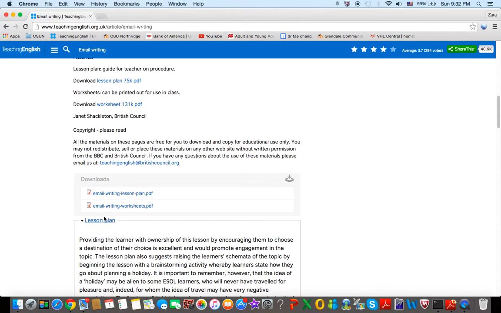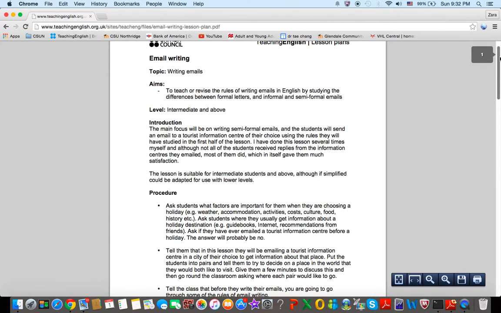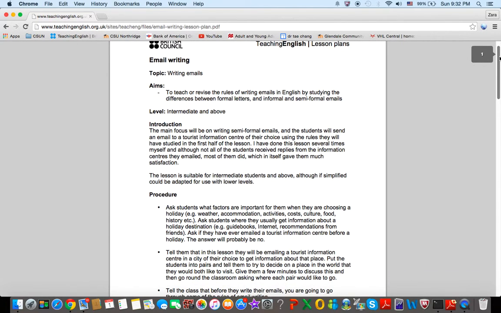There are 2 downloads on the page. When you click on the first plan, you can see it actually says lesson plan. When you click on the lesson plan, you will have this PDF file in front of you. It's a well organized lesson plan. It explains well the aims, the level, introduction.